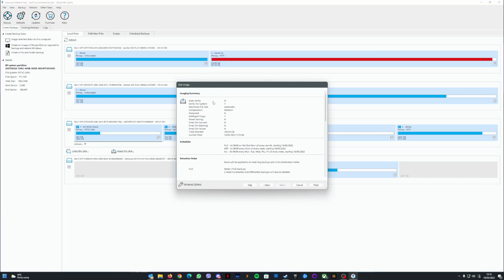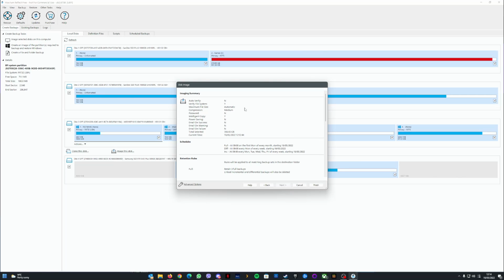So we're auto-verifying no, verifying the file system yes, maximum file size is automatic. The maximum file size relates to the formatting of the hard drive. Some older file formats, specifically FAT32, which if you don't understand what FAT32 is, that's fine. I do. That's how I knew about the partitions, because years ago, I had to format part of my laptop hard drive as FAT32 so we could watch through an Xbox or a PlayStation.